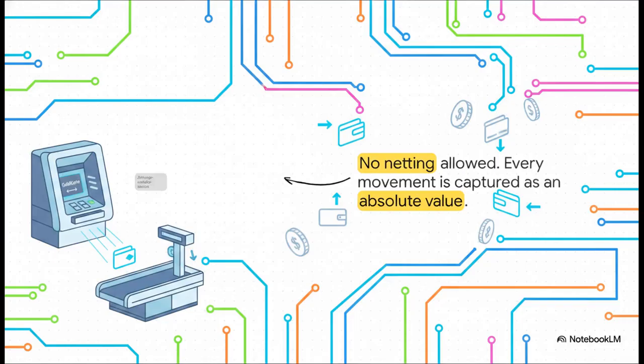Okay, this next part is perhaps one of the absolute biggest technical hurdles for legacy systems. The rules surrounding the loading of e-money, like topping up a Geldkarte at an ATM, are intense. Unlike buying a prepaid mobile top-up at a grocery store checkout, the acquirer must sum up all load and unload transactions absolutely. The source is crystal clear here. No netting of load and unload transactions is allowed. Every single movement has to be captured as an absolute value.